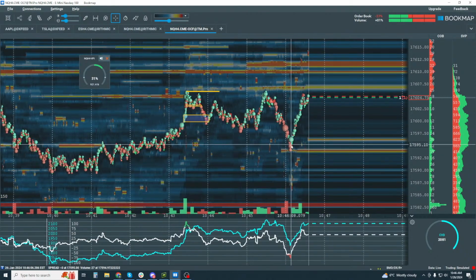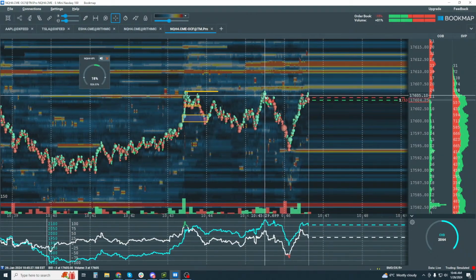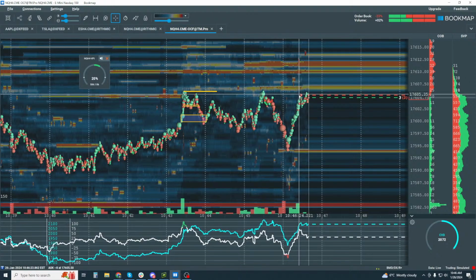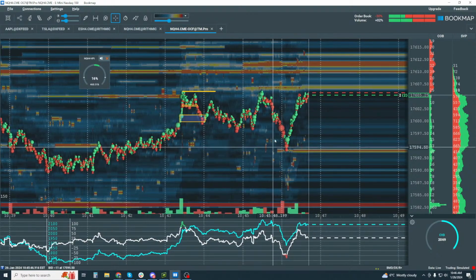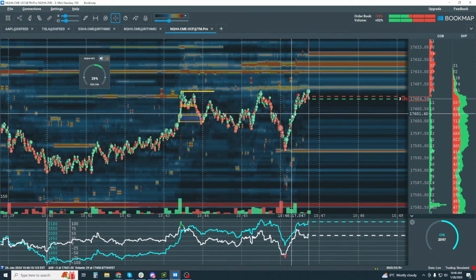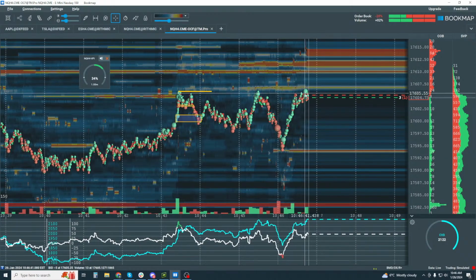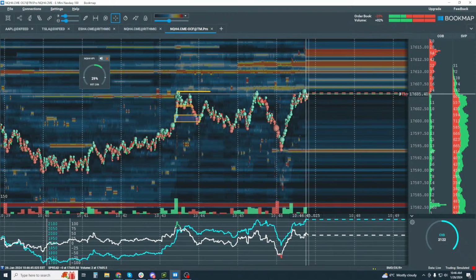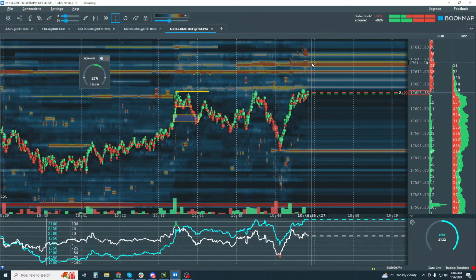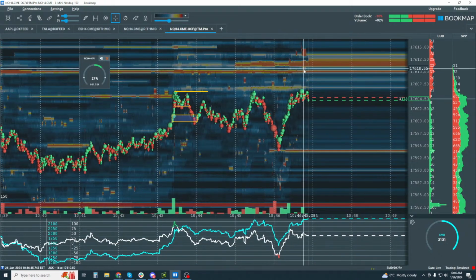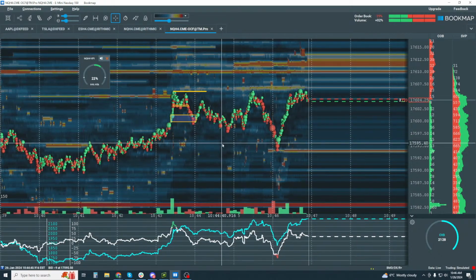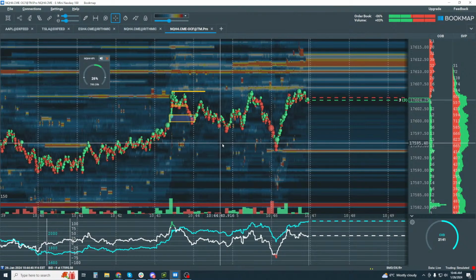Okay, we tested all the way back down here. We're still finding buyers up here. So now we're looking for the breakout. All right, now again, this is not a trade recommendation, but we've seen this pattern a lot of times. And if we get enough buyers in here on this top edge, they should be able to break it and trade back up into this and target the high liquidity up in these areas here at 10, 11, and 12.